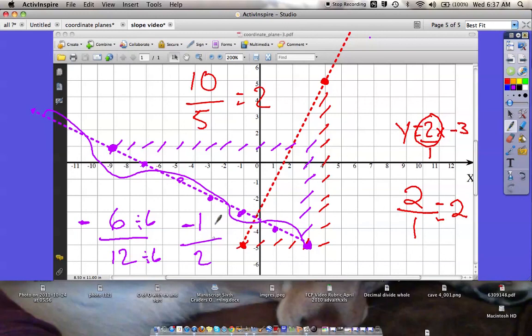And again, if I was going to put this into an equation, remember the slope goes right before the x. So that would be negative 1/2 x plus whatever the y-intercept is, and it happens to be in between a couple of things here, so it doesn't matter about the last part yet. But just remember that the slope goes right here, and we'll talk about that more later.